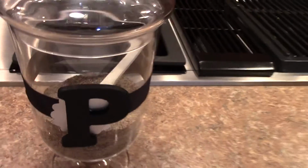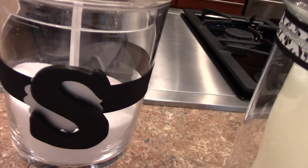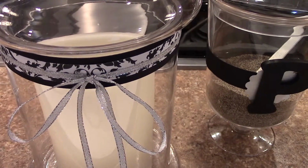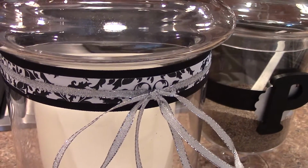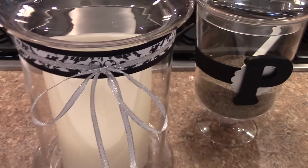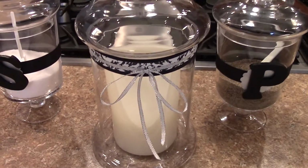if I want to. And it's the same on the salt apothecary jar. I used the S that I bought from Michael's and some craft paper in the back and attached it with ribbon, and it could be easily removed. But in the center, I wanted something different. I didn't want it to look like the salt and pepper containers. I wanted some decor on the top there, where you can see there's a black ribbon with some damask design on top and a silver ribbon on top of that, to bring out some silver in the decor. I love damask, as you know, and I thought it would be a nice touch here. And you will see why as I go on in the tour of my island.